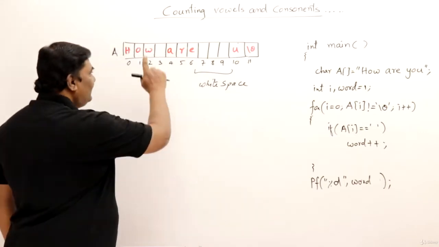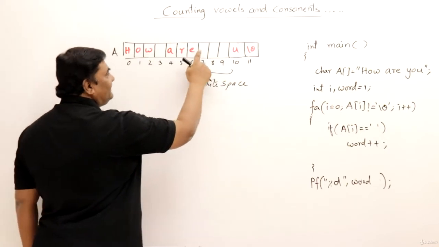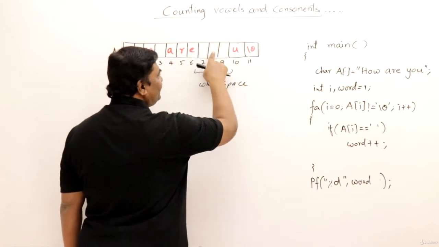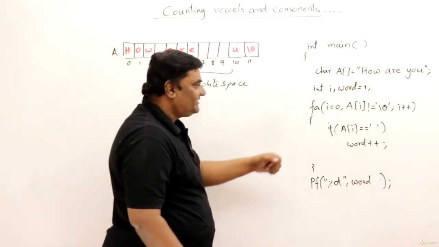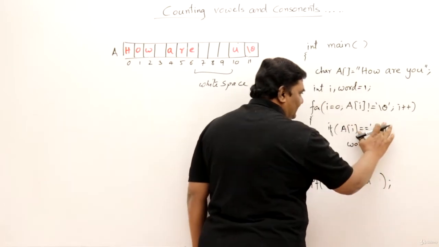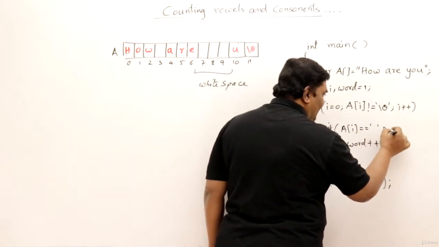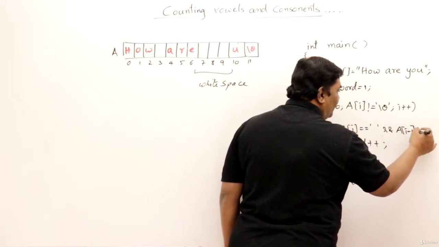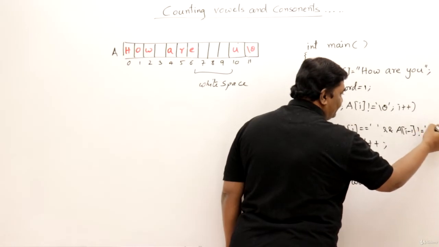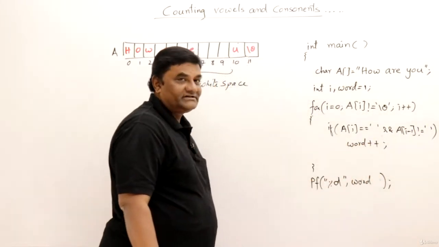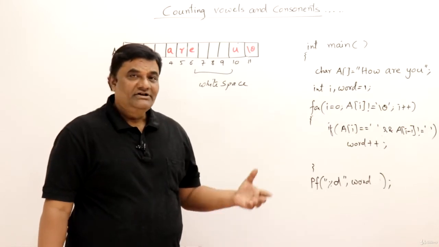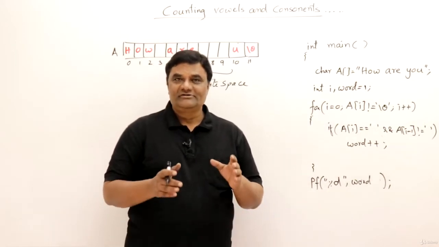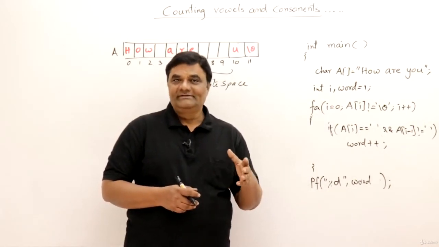So let us do it once again. This is a space, previous one is not a space. This is a space, previous one is not a space, so count it. This one, previous one is a space, don't count. Previous one a space, don't count. So here, along with this condition, I should check that if a of i is equal to space and a of i minus 1, that is the previous alphabet, is not a space, then word plus plus. So this extra condition will take care of white spaces also. That's it. Then print the number of words here. So this is the procedure for considering white spaces also.